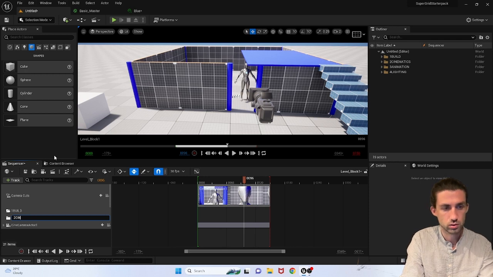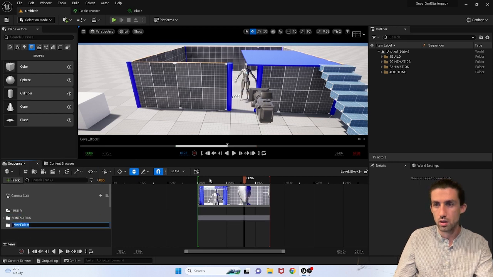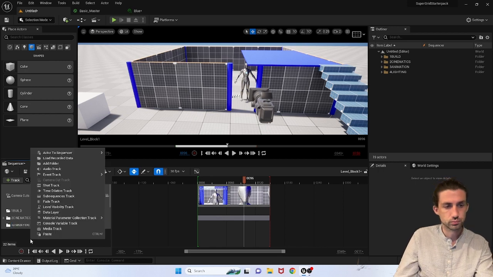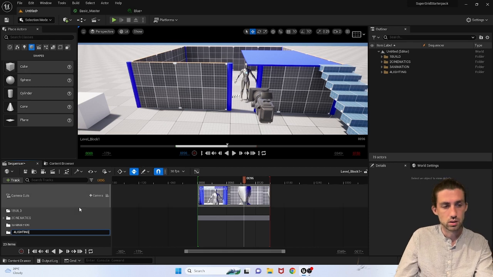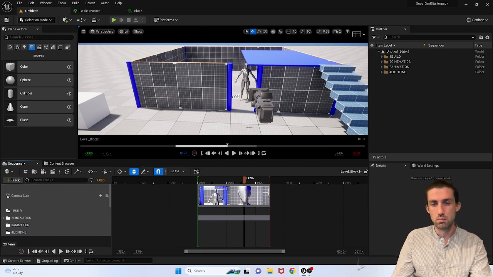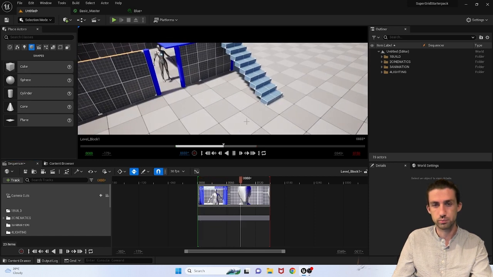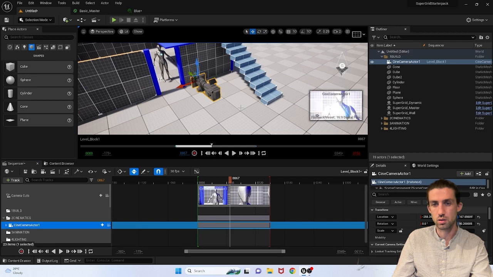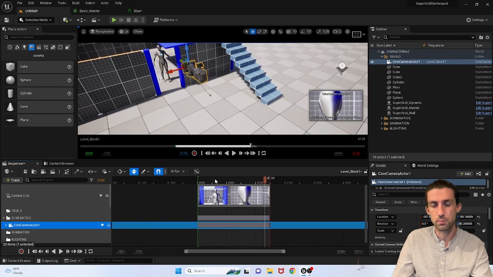Two, cinematics. I'll just put our one camera there. And then three, animation. Lighting. Okay, cool. So we have our one camera. Oops, no, viewport. So we got our one camera. It's kind of coming in like that.